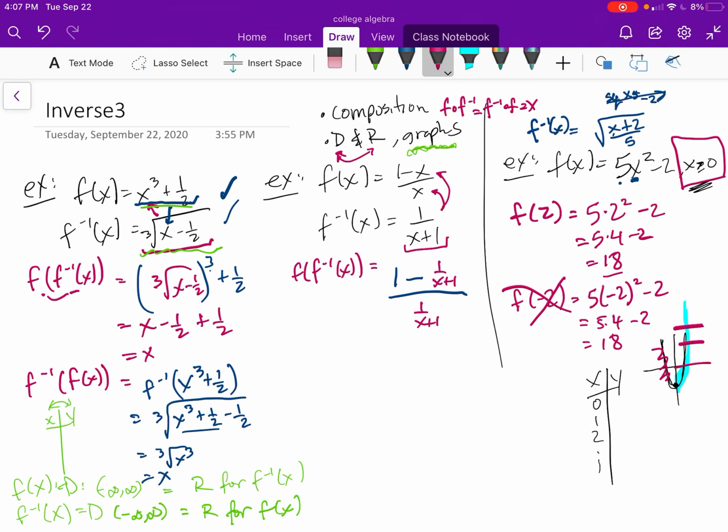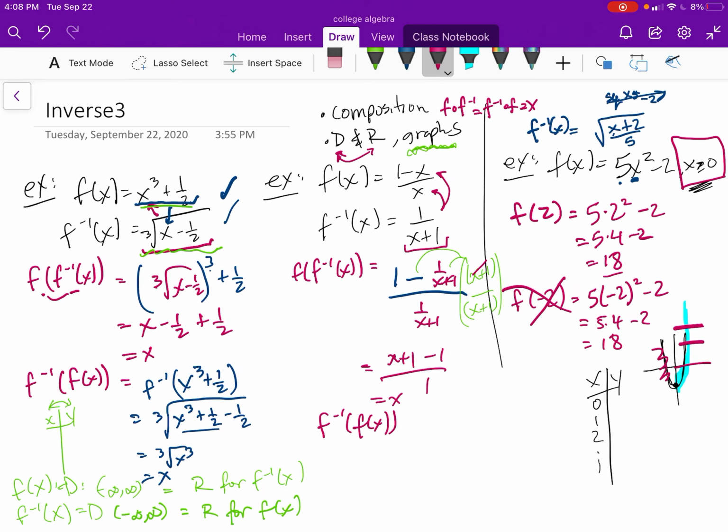To simplify something ugly with all these fractions, I prefer to just multiply by the LCD, which is x plus 1 over x plus 1, because that's just 1, right? Multiplied by a form of 1. When I distribute, I get 1 times x plus 1 minus 1, because those would cancel. And in the denominator, they also cancel. So x plus 1 minus 1 is just x. X over 1 is just x. So far, so good. So now we need to check this.